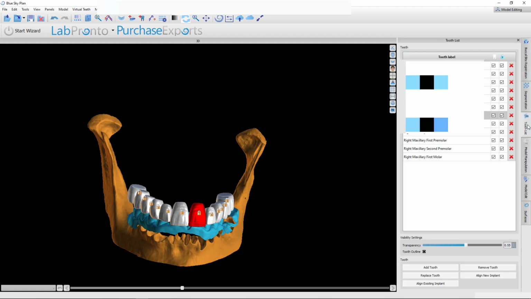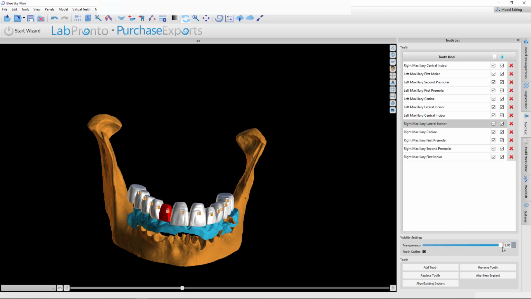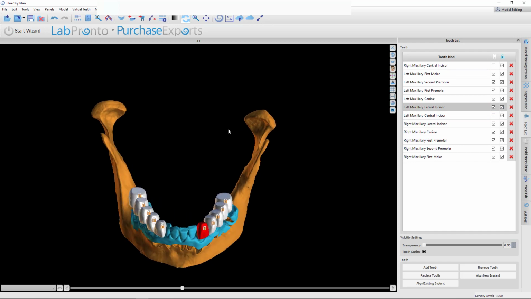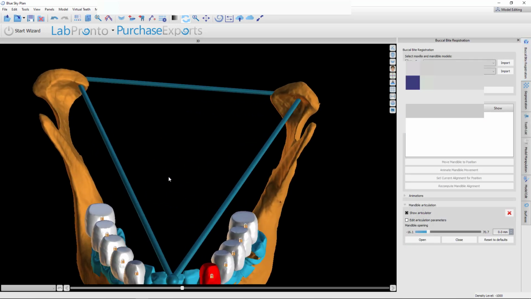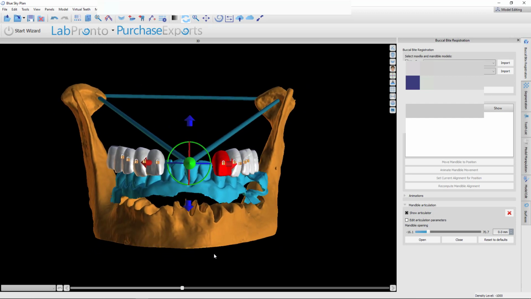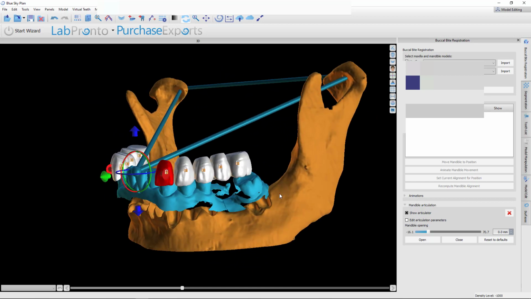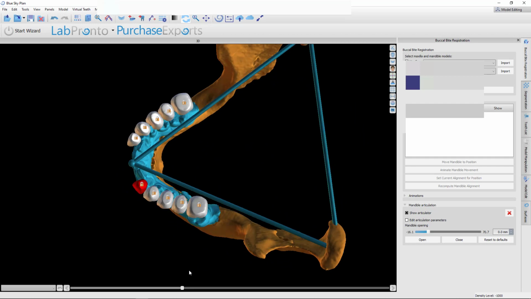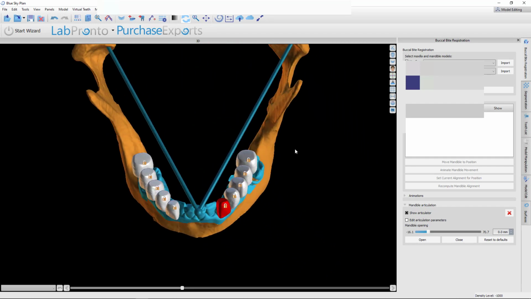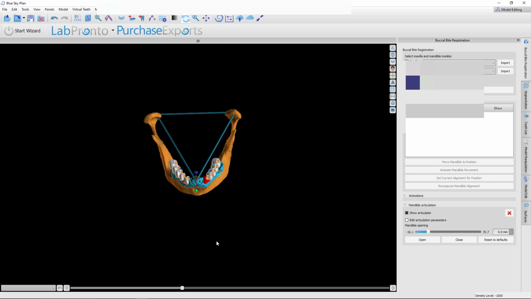I'm going to make those teeth transparent, the central incisors, so that I can see that a little bit easier. Or for that matter, I can just hide them at the moment. Where's the other central? There we go. All right. So I'm more or less lined up. I could tweak it just slightly right there. Okay, so your Bonwell triangle, if you think about it, is supposed to be, I think, a 100 or 105 millimeter triangle between condyles and lower incisal edge.